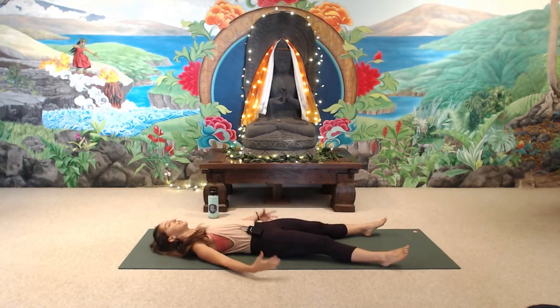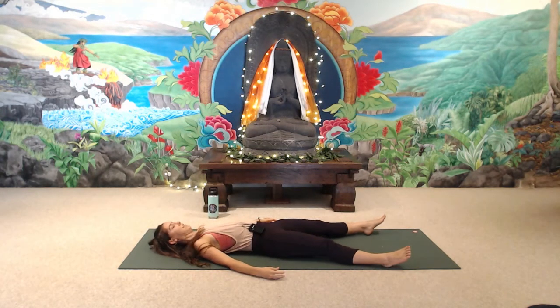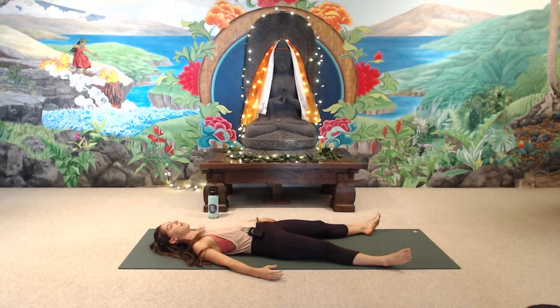So we're the other direction on our back. And we'll do that same sequence on the second side. And we'll go a lot faster through some of the things that we really took time with. And just give yourself some space, inside and out, to just relax for a moment.